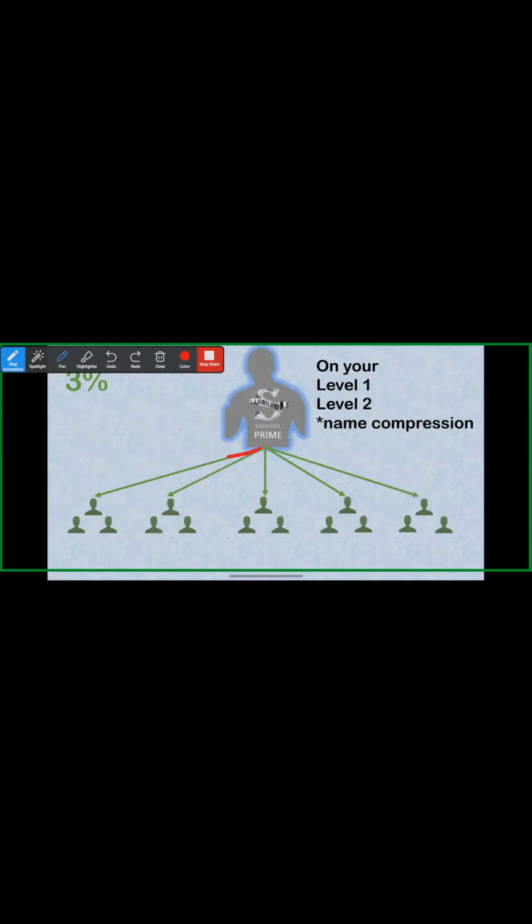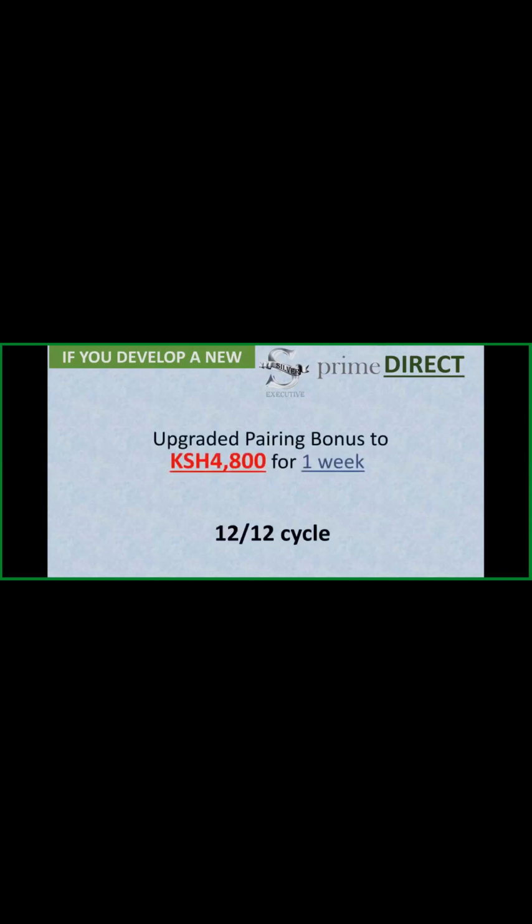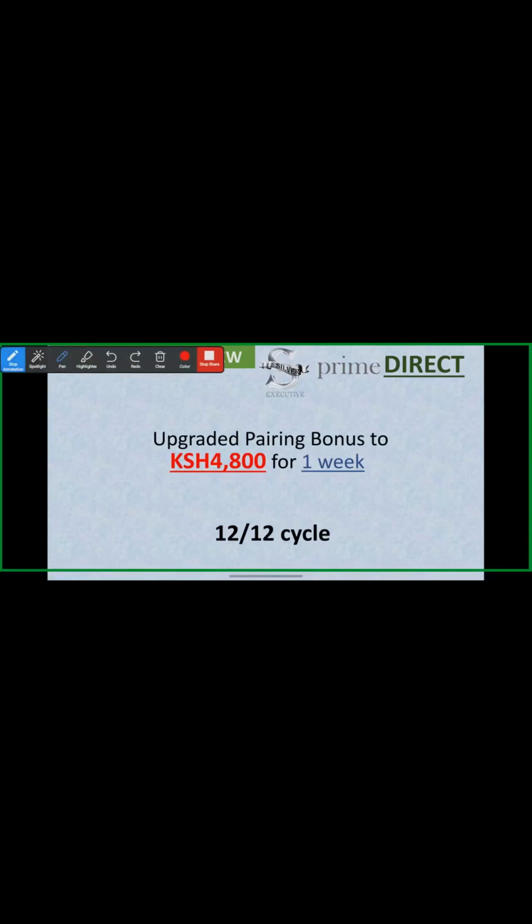So when we come to draw your legs, we draw them like this. In fact, even in the system they appear like this. You get another big bracket. If you are a silver executive prime and above, your system appears differently. You get other brackets there, wonderful. So if you develop a new silver executive prime, let's say I'm an upline and I can see very soon I'm developing like 3 or 4 silver executive primes. If I'm an upline and develop silver executive primes, my matching bonus, first of all, I was enjoying the 4,200 because I had my 301 pairs plus and above.